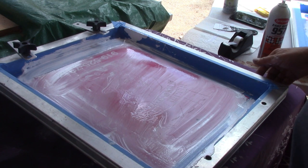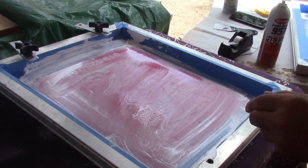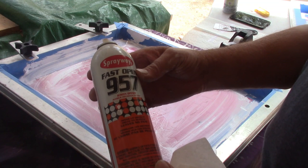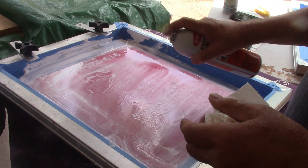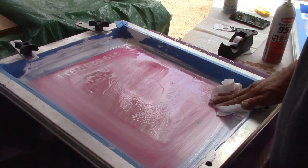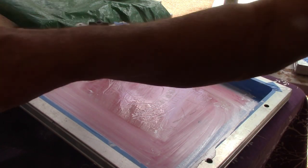So I just want to show you real quick how I clean a screen. I scrape all the excess ink off. At this point, I'm putting it in the other screen I'm going to use. So for the rest, I use Fast Open 97. I'm outside. It's really harsh smelling, but what's great about it is it really cleans plastisol ink really well.